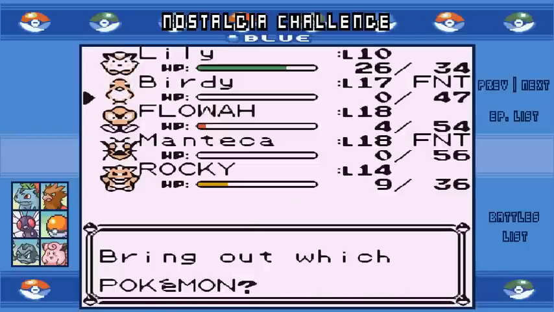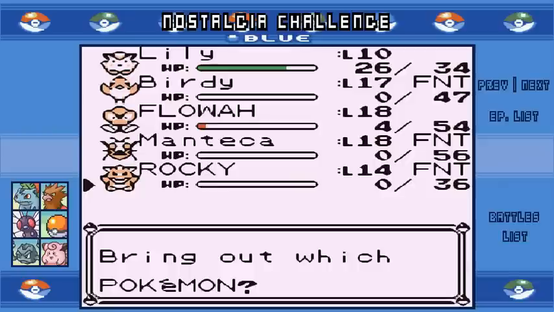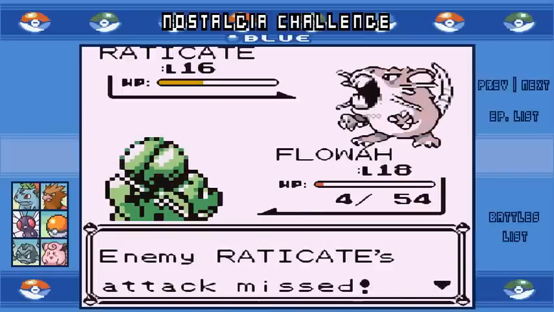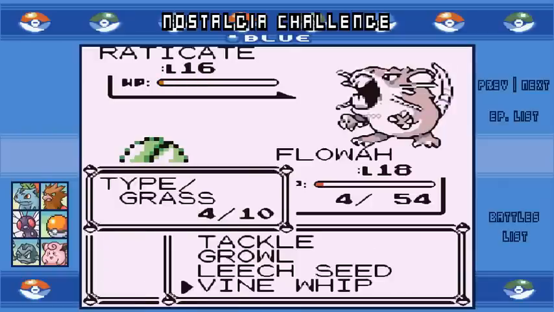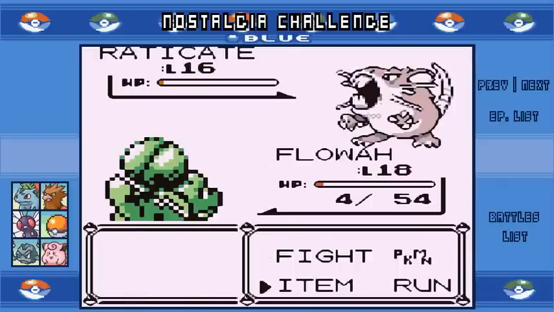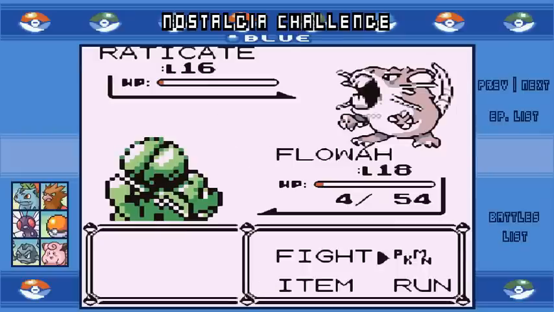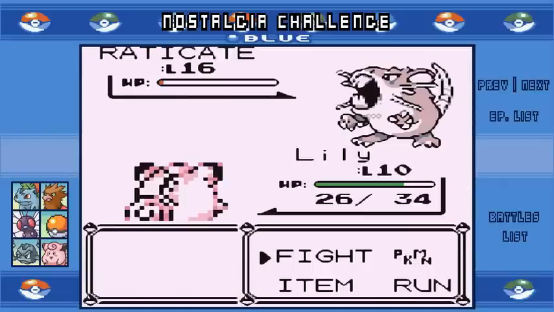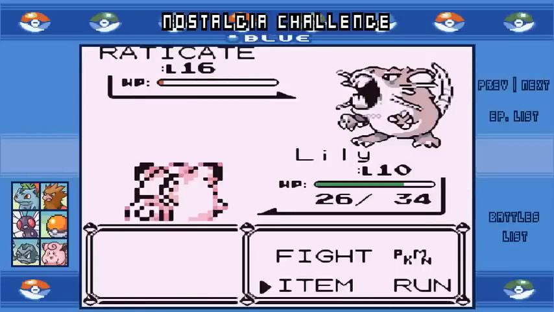Whoa! That thing destroyed me! Oh no, no, no! I can't believe it. Yeah, he missed! Please kill him! No, no, no! Do I have any revive? No, nothing at all. Okay, let's do this. Let's switch. Yeah, and now use a potion on Ivysaur. Oh my god, I can't believe this is happening.